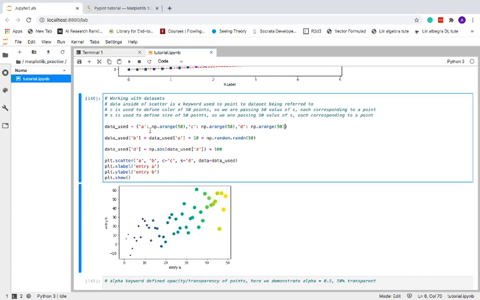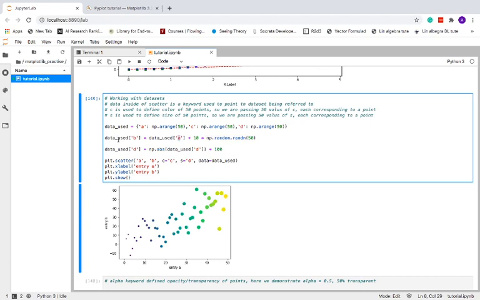Now what we're going to do is we're going to use A, that is numbers from 0 to 50, as my X axis. I'm going to use B as my Y axis. I'm just going to say that, whatever the value of A is, add 10 to it. So take the value of A, add 10 to it, and then multiply it by a random number, which we are generating through this function, np.random.rand. So just generate a random number and multiply this by that. So we're just trying to create a random set of values for B using the values of A as input, just to get a random set of data for a y-axis.